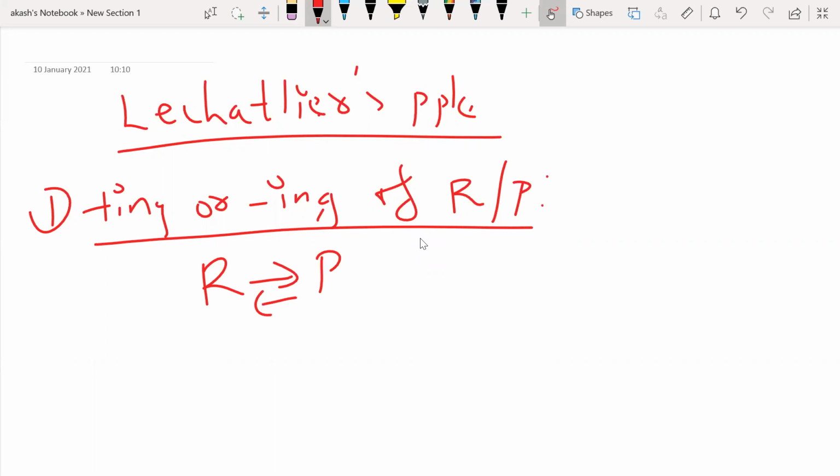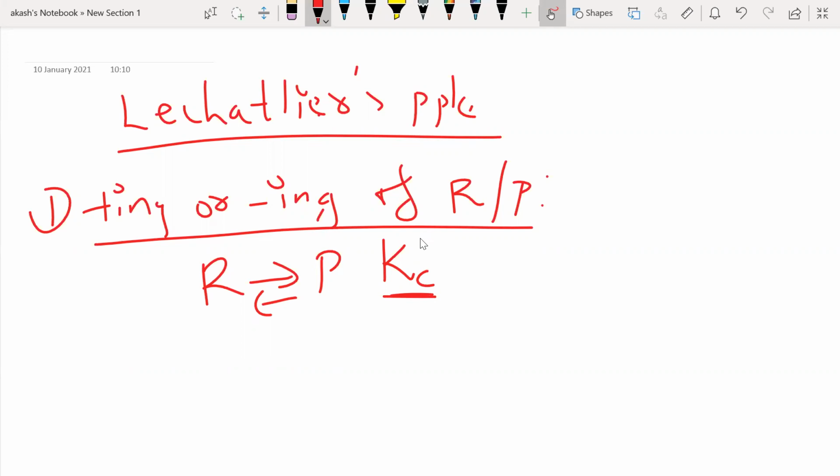Now we already saw the example of increase in concentration of reactants. What will happen? It is going to move in the forward direction. Now let me see it in a mathematical way. This will have an equilibrium constant, Kc. And this is going to be a value which is irrespective of what the initial concentrations of reactants and products were. We all know that was one of the properties of the equilibrium constant.